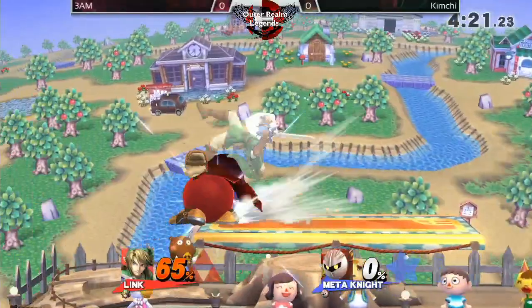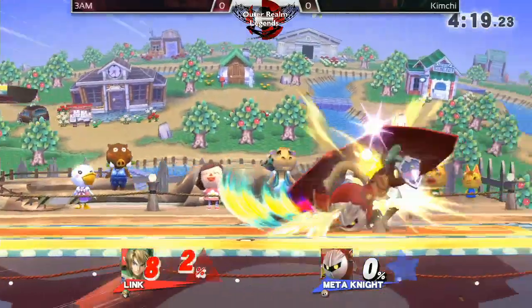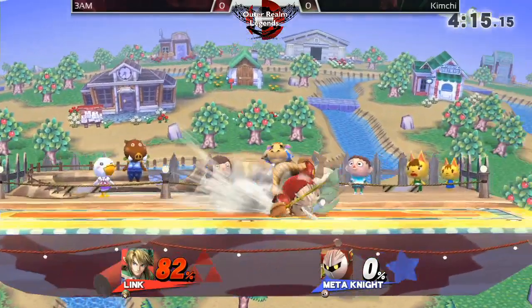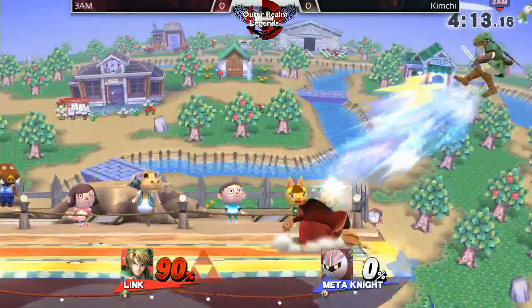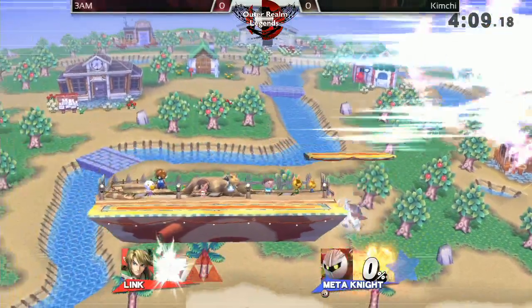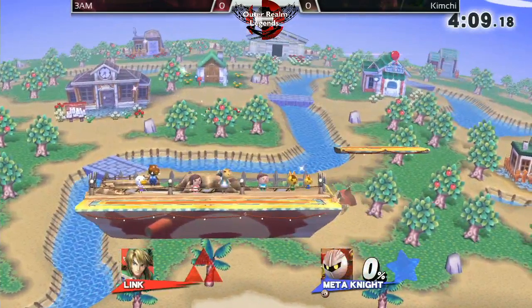Oh, good DI. Can that jump one? No, but it sends him into a... You can get a guaranteed dash attack after. Okay. I knew there was some shenanigans that dropped the ring. Oh, good back air, and that back air is so strong.